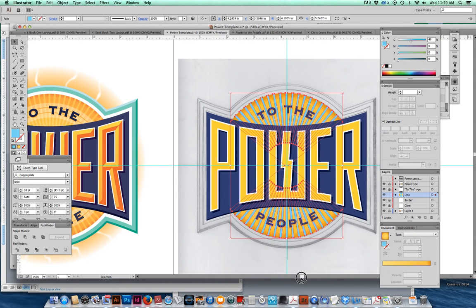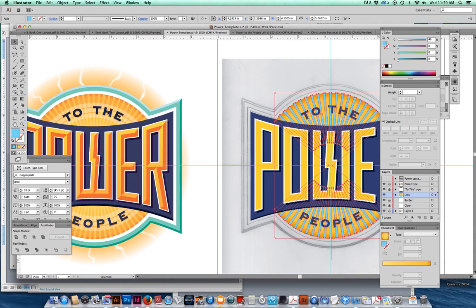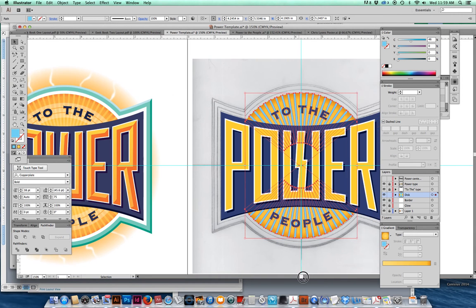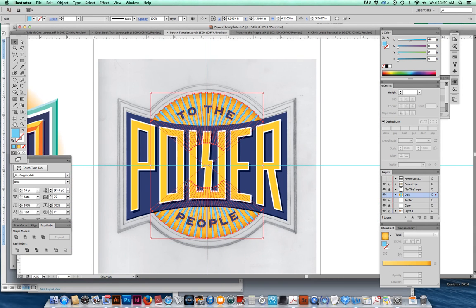Now we want to make an adjustment to that fill. Obviously we don't want blue, we want something that's a slightly lighter version of the background glow. So we'll use the eyedropper tool to sample that background glow and check the gradient annotator. We can drag that out so it's filling that shape.